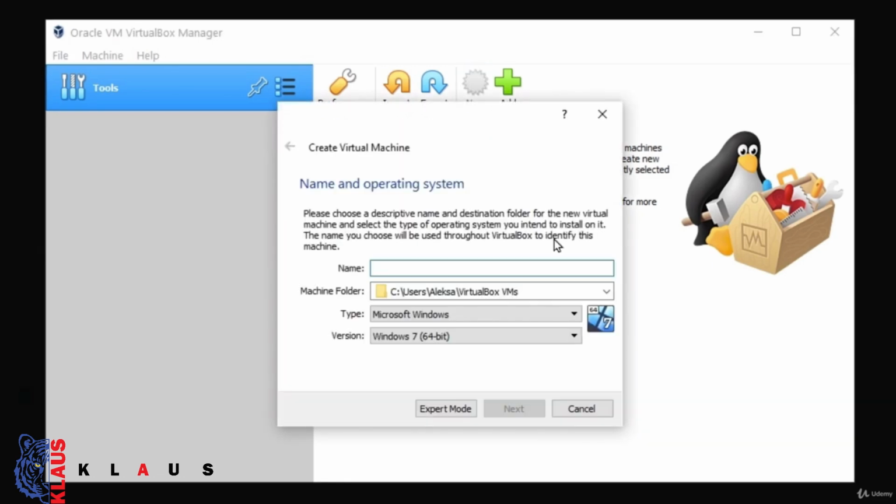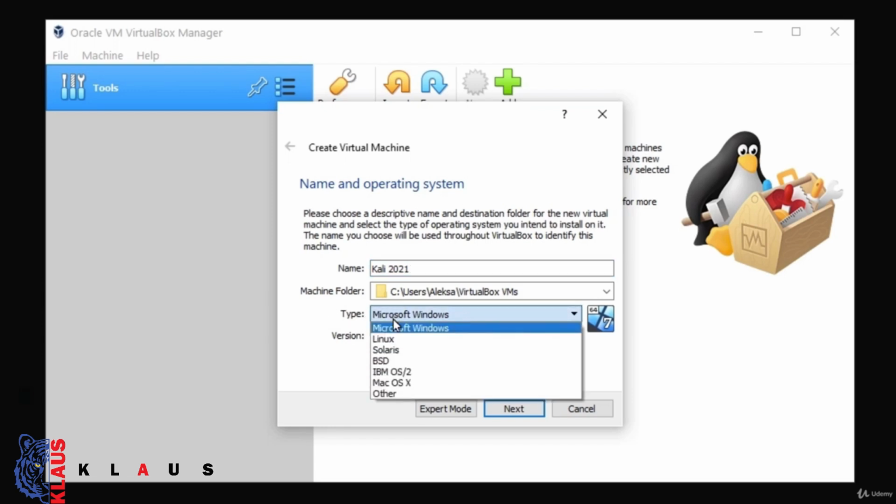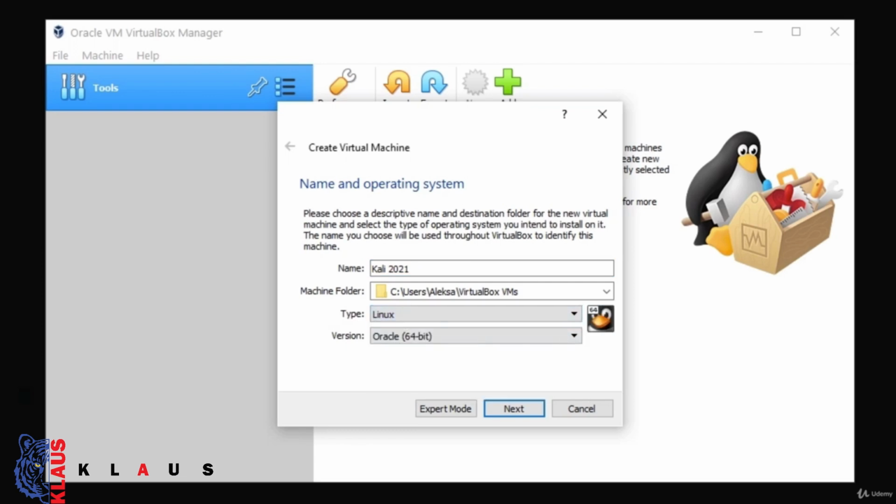Click on it. And it will ask us for a couple of information. Name of the virtual machine. And here let's say that we type Kali 2021. Here you can select the path where the machine folder will be stored. Here we select the type of operating system, and since Kali Linux is a Linux operating system, we will select right here Linux.